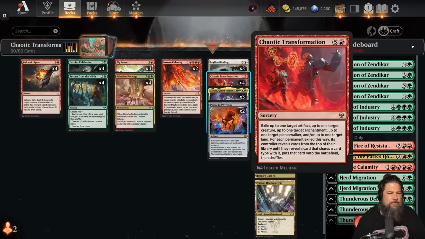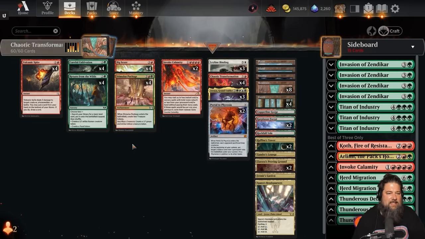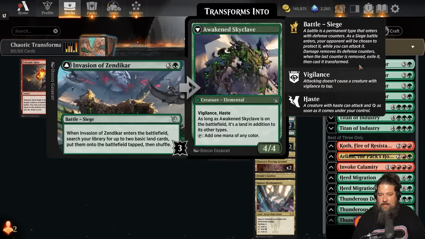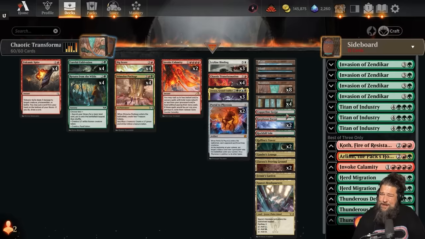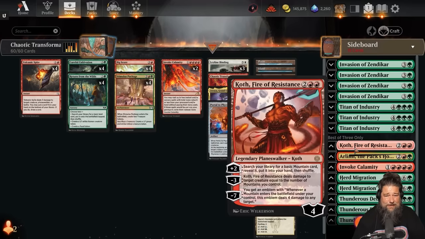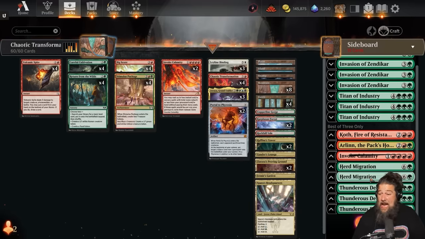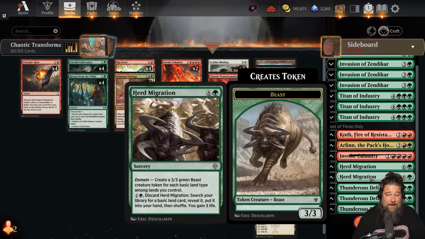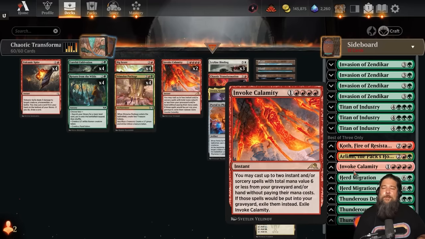I don't know why we're transforming out of Chaotic Transformation, but I'm imagining the idea is you cut your Chaotic Transformations, Invoke Calamity, Stimulus Packages, and you bring in a bunch of Invasions of Zendikar to ramp, a bunch of Titan of Industry. For some reason, there's a Koth. I guess maybe that's why we're playing 8 basic Mountains, because we have a single Koth in our sideboard. More Invoke Calamities for some reason. Herd Migration. I've never seen this card in the sideboard before. Thunderous Debut. So the sideboard exists, but it is super, super wonky.